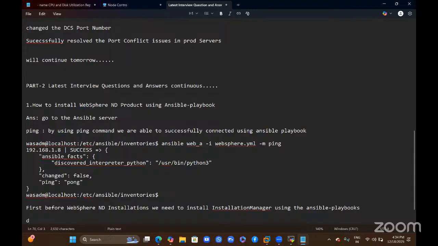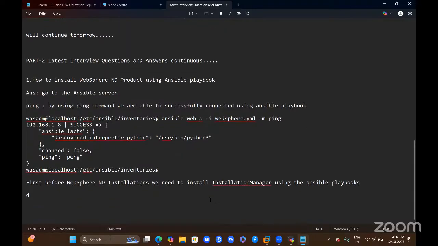My Ansible server, this is my path: cd etc Ansible. This is my playbook location, and the inventory path location is slash etc Ansible and inventories. This is the location.